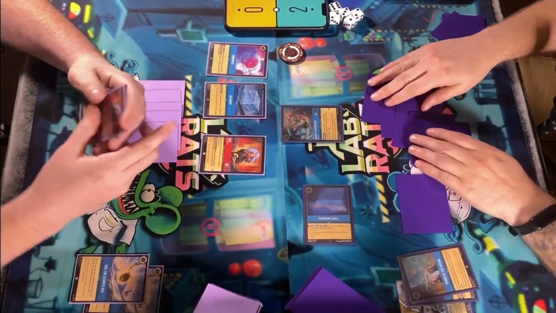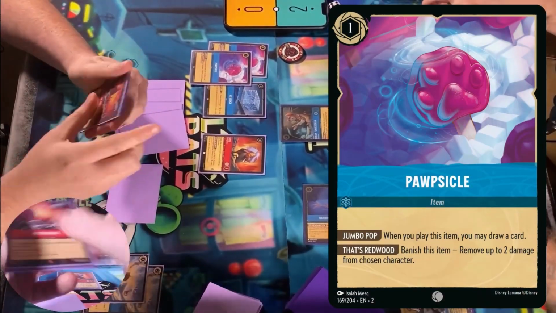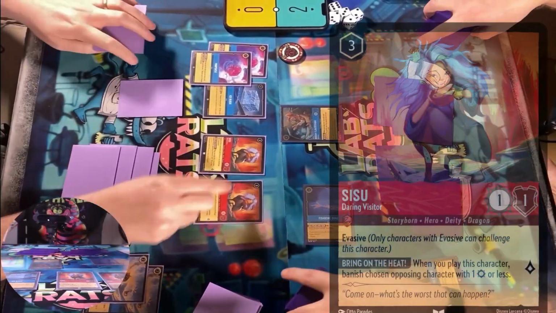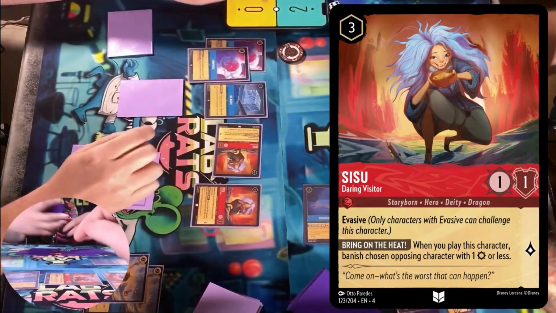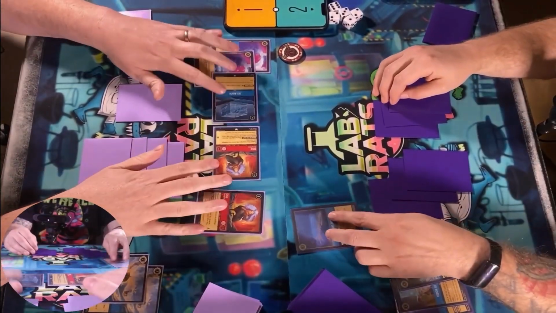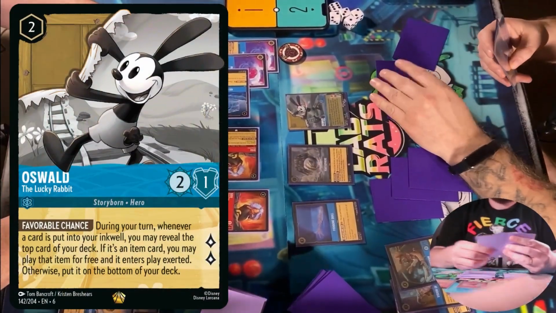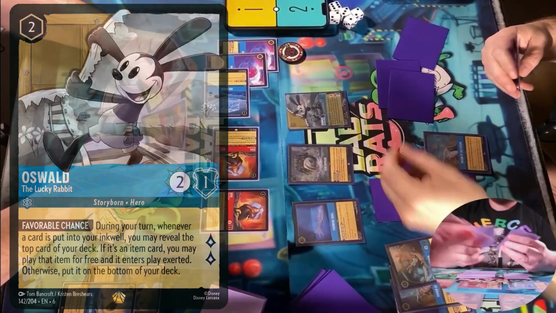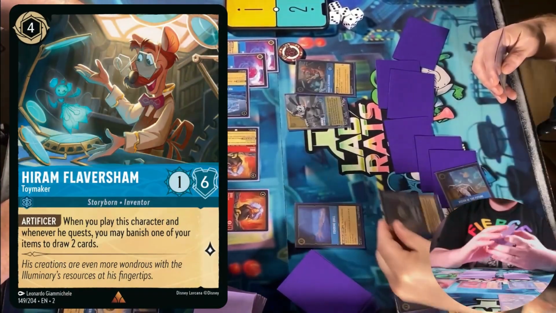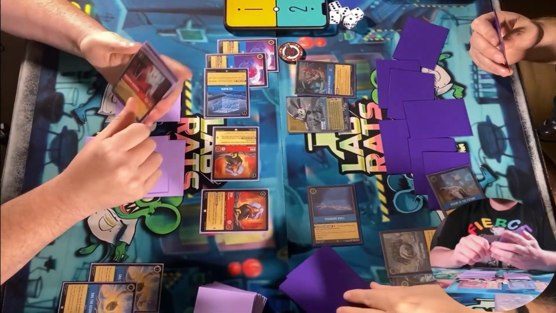I'll draw for turn. I will start with a Popsicle. You draw another card. None of these cards are inkable, unfortunately, but I do have the Sisu for the Hiram. Yeah, must be nice. I'll quest for 1, and I'll use my Ice Block on my Sisu. Pass turn. Play a Forge Sphere to draw one. Yep. We'll play an Oswald. Okay. Ink a Visions, trigger Oswald. Yep. That's unfortunate. Play a Hiram, eat the Forge Sphere, draw 2. Activate Fishbone Quill, trigger Oswald.